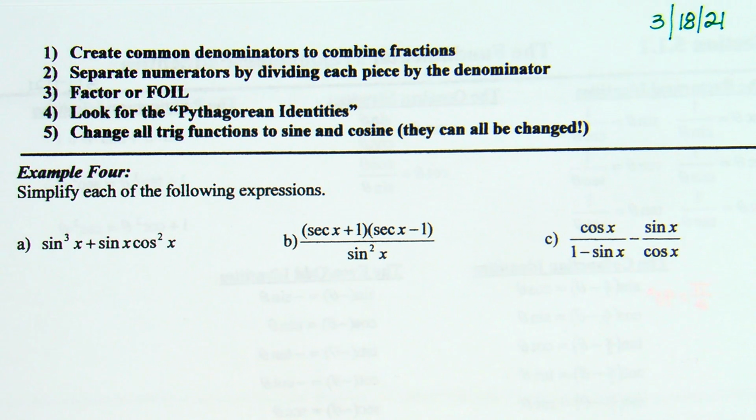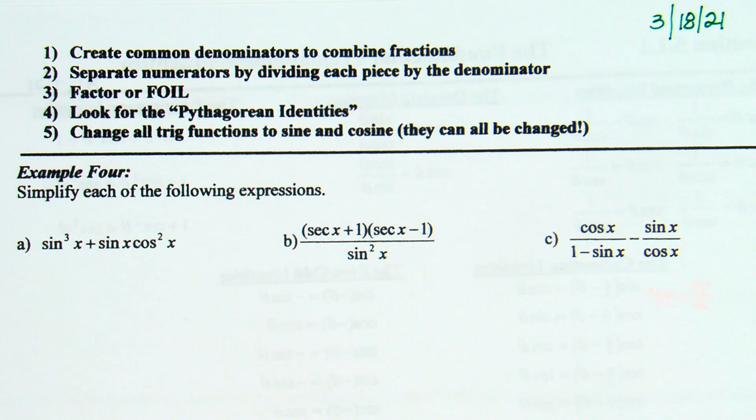Take a glance at some of the pieces you see above, or some of the 5 possibilities. Start kind of going through them in your mind. I mean, for instance, can we rule out number 1? Number 1 says to combine fractions. I don't even have fractions here, right? So probably not the best thing to consider.